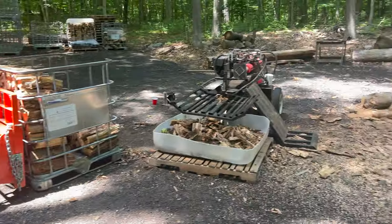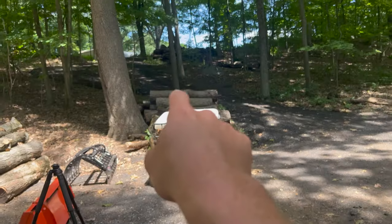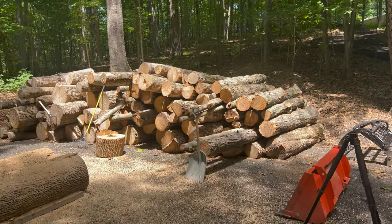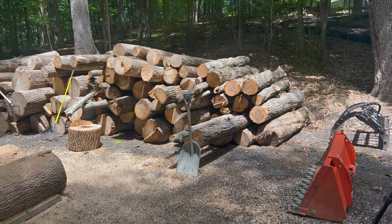And we will be back another day to basically start cutting into that pile of hickory and this big pile, which is mostly ash and maple. So we have that to look forward to. So that's gonna wrap up this video, guys.